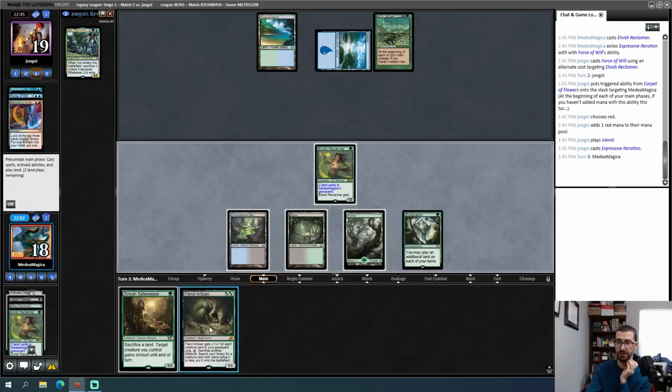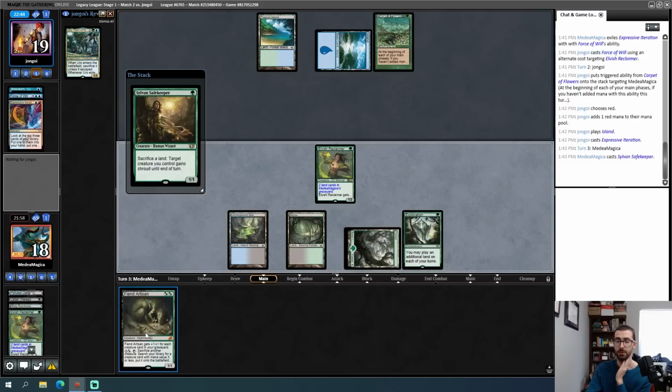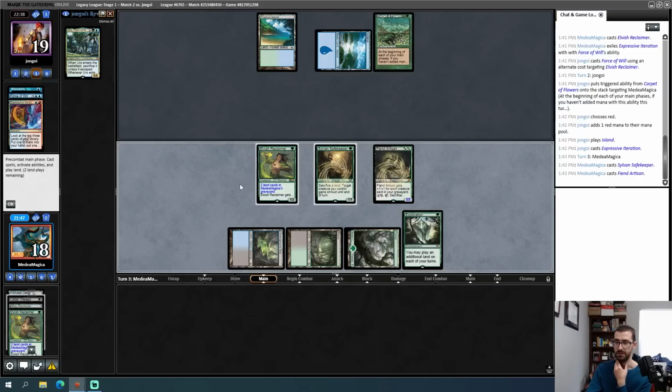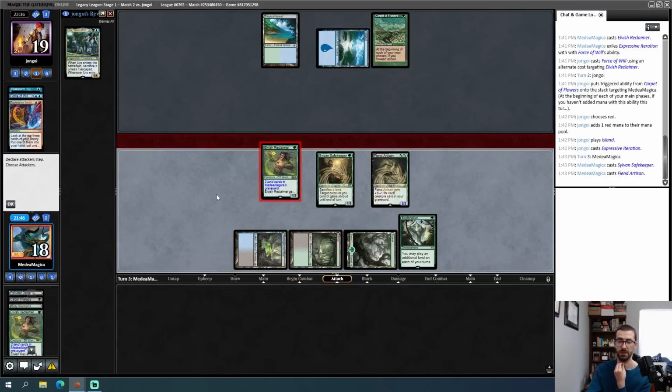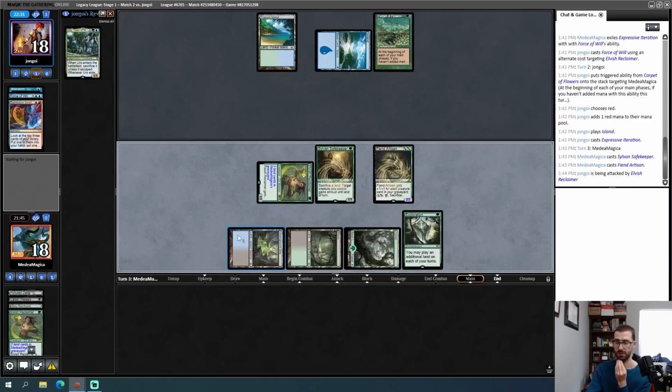Very unfortunately. Oh no, this is hybrid. I actually can. JK. Alright, there's Sylvan Safekeeper. There's the hybrid mana coming into use. I don't think I want to sacrifice a land here, seeing as I am about to get wastelanded anyway. I also don't think that I can just hold back to play around Wasteland. I think I have to play out these cards.